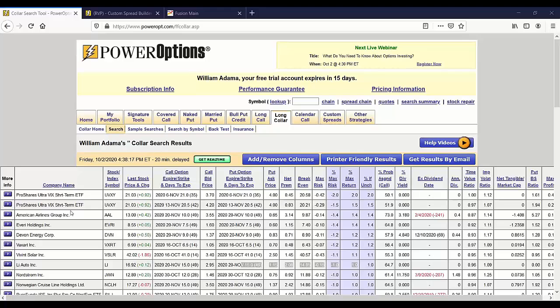But I still trade that with a portion of my account. It's done differently. It's a stock that I feel is strong right now, but I'm not bullish on it for 60 to 90 to 100 days. I'm bullish on it for the next 10 to 15 days, and it has a good premium where I can get the structure that I want. That's when I'll use a standard collar position, not a conversion, but a standard collar.